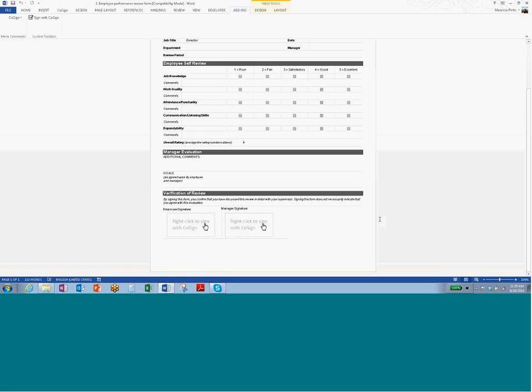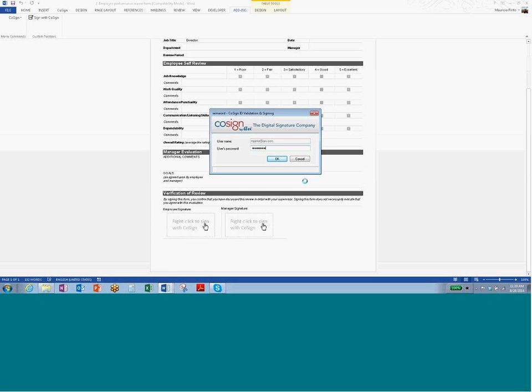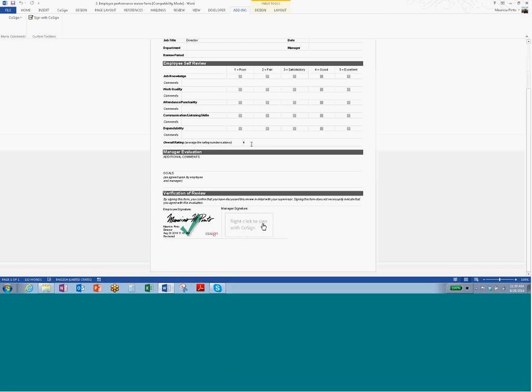But what I wanted to show you here was this sectional signing capability that we provide. Here's an employee review. I've been reviewed, so if I want to sign it, I do so. And the signing is the same across all applications. So from a user training perspective, you can see that it's very easy to use the product. While I'm here, let me show you what it looks like when a change is made to the document. If I change this 4 to a 5 and we validate the signatures on the document, you'll see that the signature is invalidated. So this is normal behavior. Since I haven't saved it, I can undo it, go back to the signed state, validate, and everything's okay.